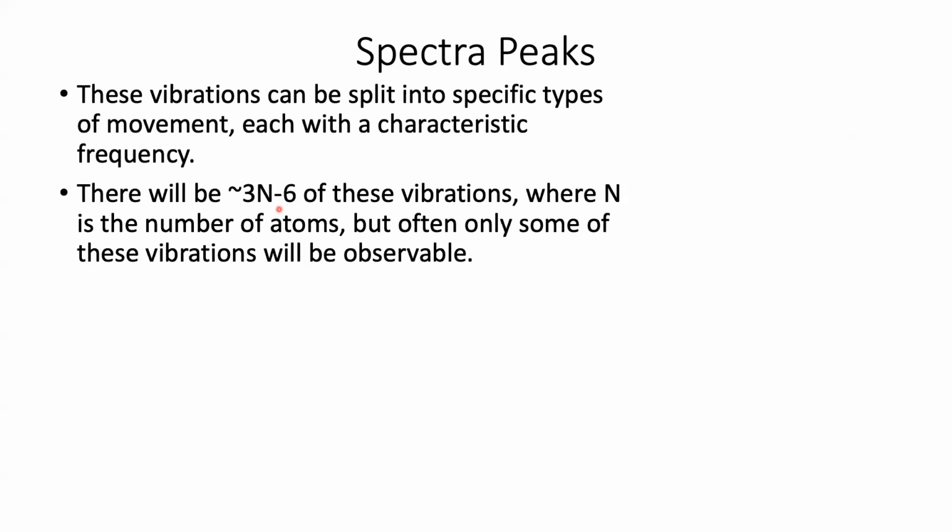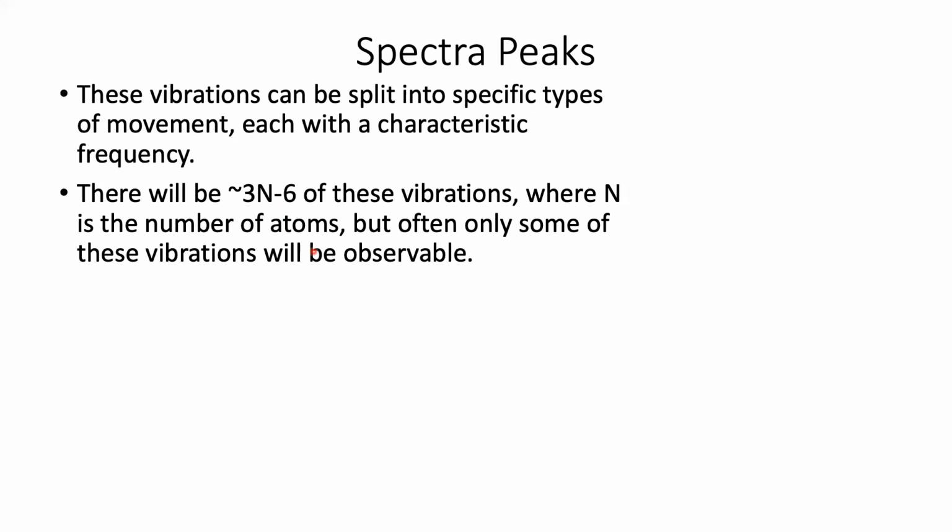So if I have something like a water molecule, n is 3, and so I have about 3 vibrations. But if I have 4 atoms, I'd have 6 vibrations, and 5 atoms would give me 9 vibrations, and so on and so forth. So we're going to have a lot more vibrations as I get to larger and larger molecules. But due to some peculiarities of how vibrations work, not all of these vibrations will be observable. So we'll only see a subset when we do infrared spectroscopy, which is very nice. Otherwise, there'd be a few too many for us to look at.